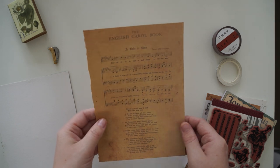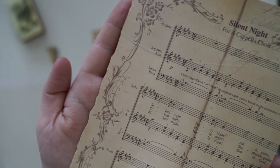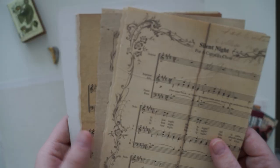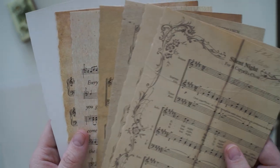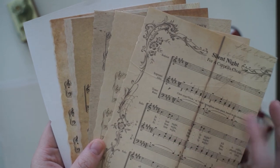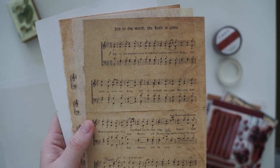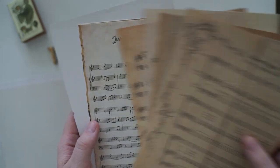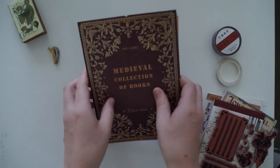So these are really delicate pieces of paper. Can you see that the edge is being cut out in this wavy pattern? So on this side it's straight, and then this side it's like this wave texture. And it's the same for all of them. So basically it's just music notes, and I'm guessing that they've just photocopied it and created lots of prints of these ones. They've done a nice job at keeping all of the creases on the pages to make it look like it's really from a book. Have to make a nice vintage spread for this one.